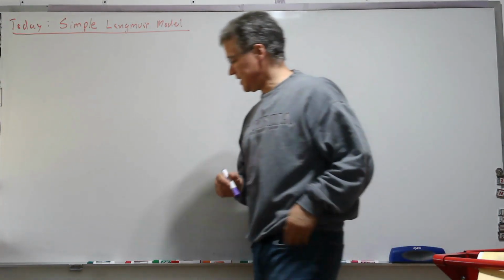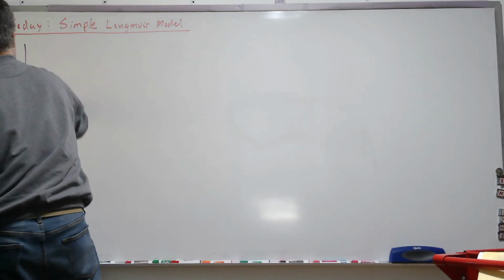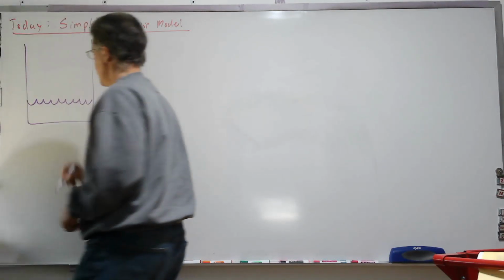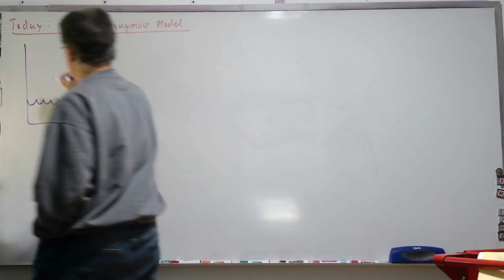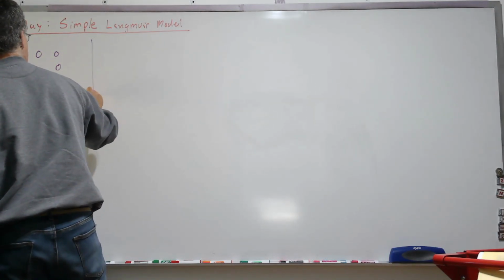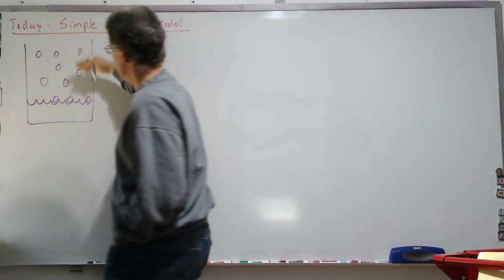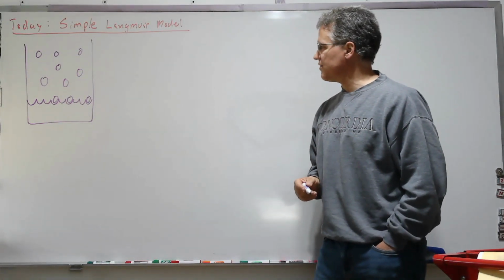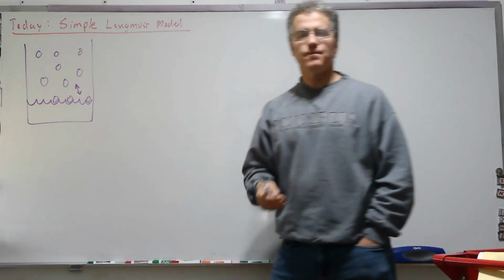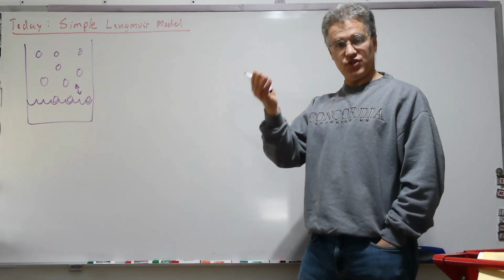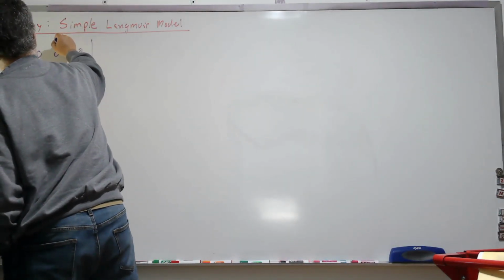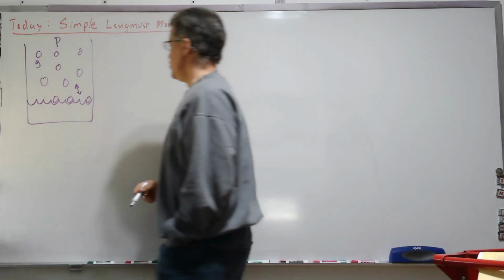All right, so for us today, we're going to look in the context of a system that consists of a surface with possible binding sites and a particular gas in the headspace above the surface, and we come to an equilibrium between adsorption and desorption of the gas particles. There's a pressure P in our system. We'll call these gas particles G.